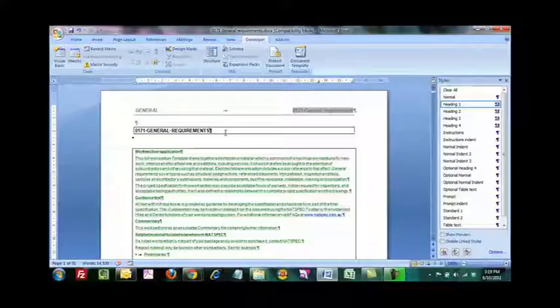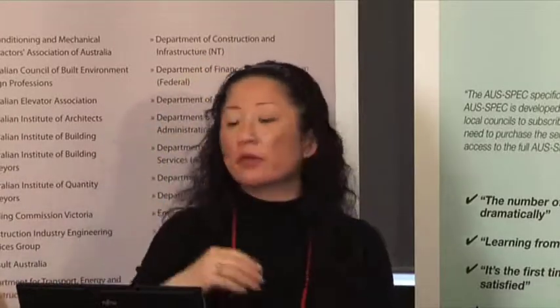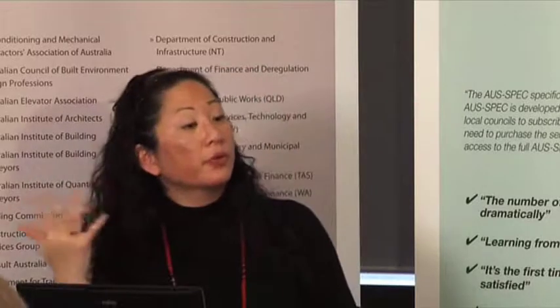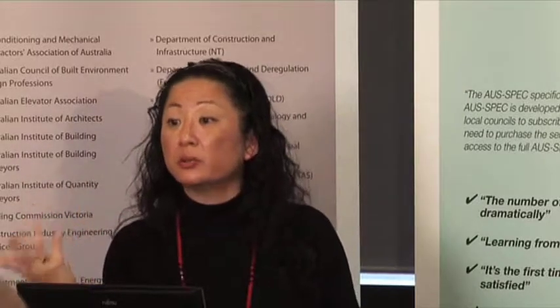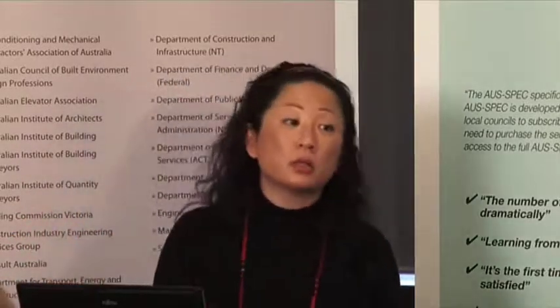So in order to generate a table of contents, it needs to find the heading 1s and the heading 2s and the heading 3s in the document. Okay, so that's the styles in NATSPEC, and we tried to keep the number of the styles to a minimum. So we've used headings 1 through to 4 and a few extra styles: normal, indent. So you can add your own styles too if you're interested in adding, say, your own sort of office edited text to the document.